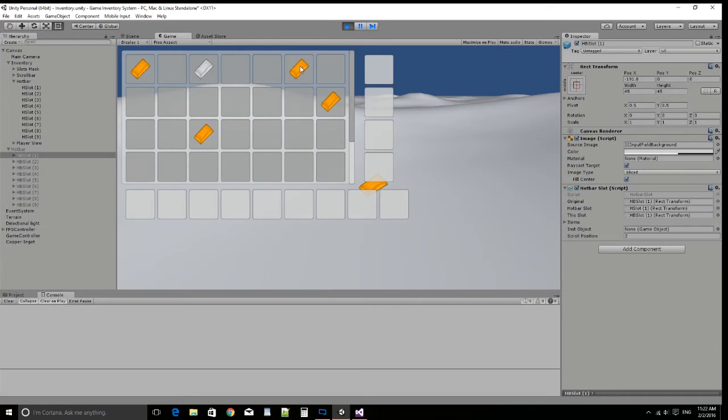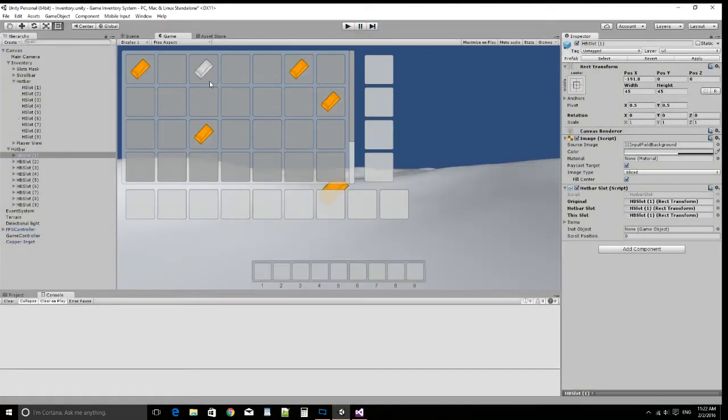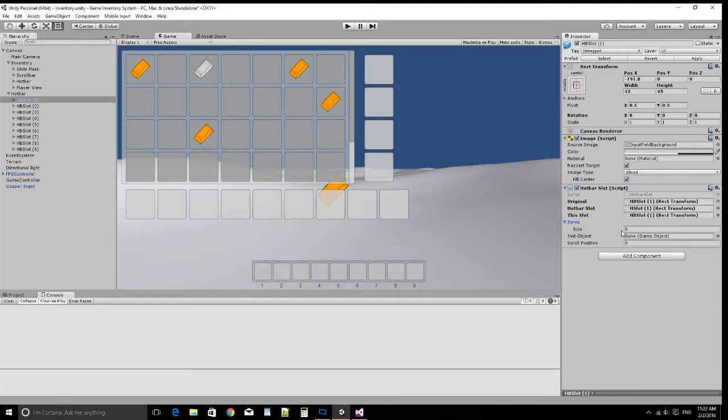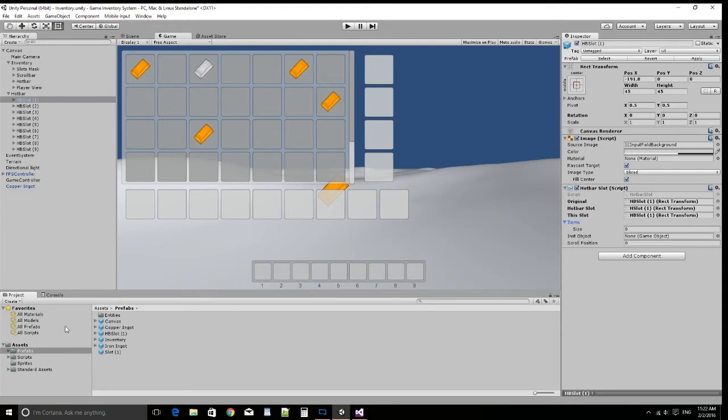So now what we need to do is, when we drag these and drop these into here, we want to copy whatever's in here into the other slot and keep it there. So how do we do that? Well, first off, we want to go into here and add the originals, the instantiated object. So this object doesn't get added, so it's items. So the items are going to be the objects. So in the prefabs, copper ingot, we just drag that in there. Iron ingot, drag that in there.